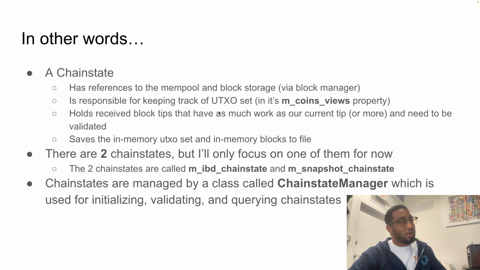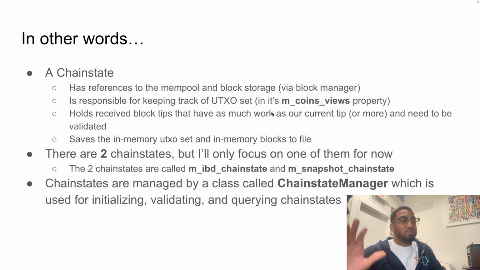Why would you want to hold things in memory? Because it's faster to validate that way. Is the UTXO set huge? It's sizable. Growing every day. I don't know the exact size right now, I'd have to go and check. On that other laptop, I actually generated a file that contains the UTXO set, so I could look at the size of it, but I did not for whatever reason.